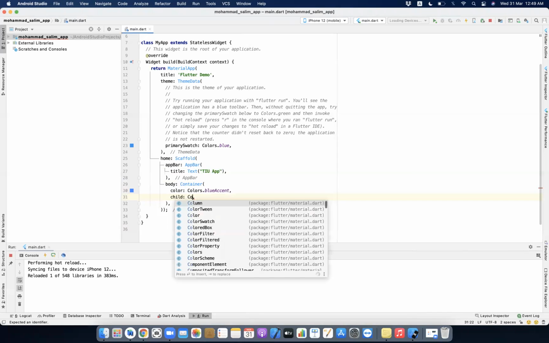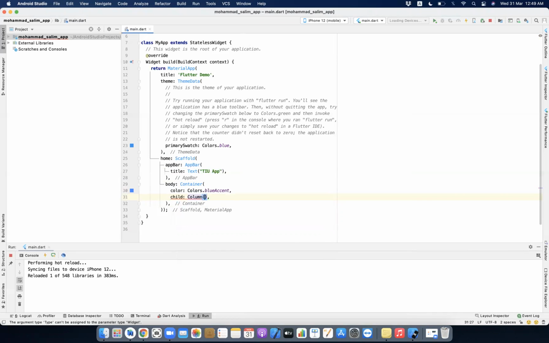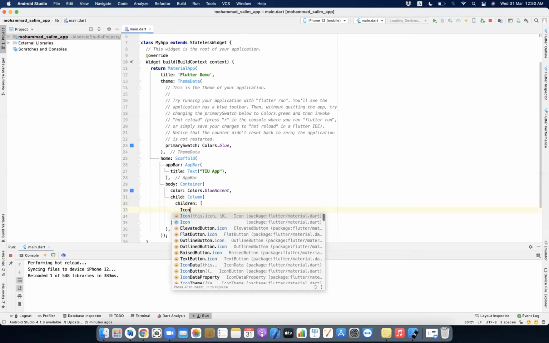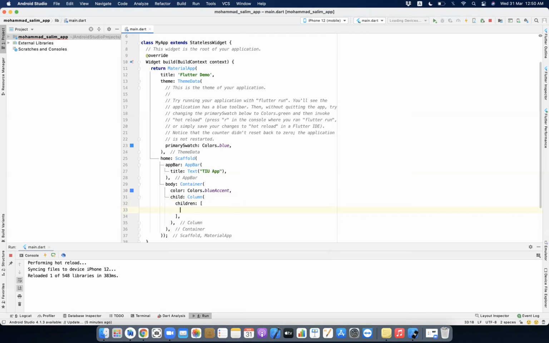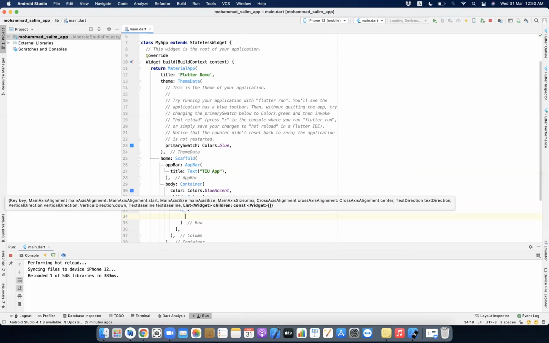Then the child could be, for example, a column. This column, let's give it children. Let us say child, I will make it an icon. Or inside children, I will make maybe a row to put, for example, two icons. Icons dot AC unit.